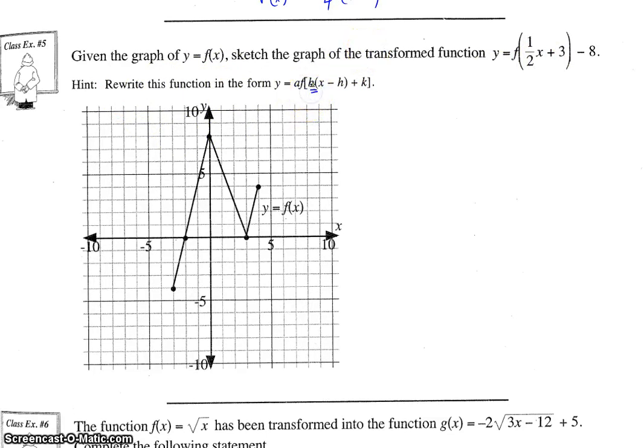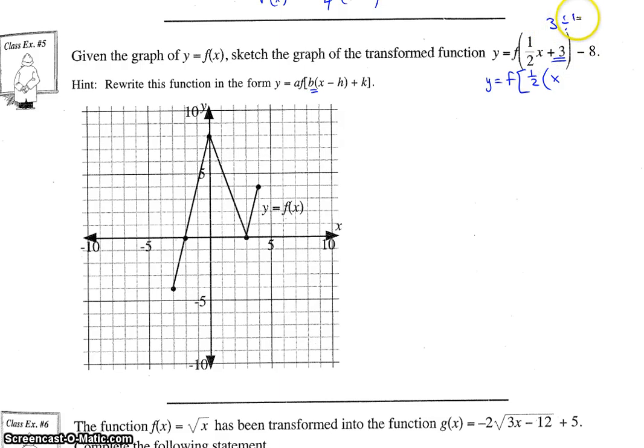Take a look here. That b, that horizontal stretch factor, on the form they want and the form we should have, is not outside brackets in front of x. It's actually immediately in front of x. So guess what? Your first step would be to factor it not outside of f, but just away from the x a little bit. That means when we factor that out, we have to divide it out of the 3.